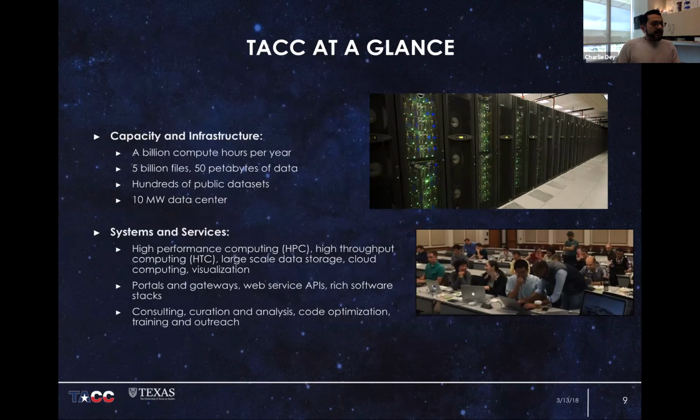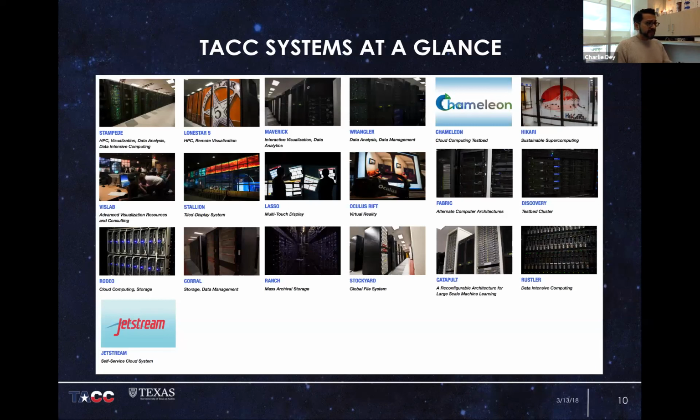What we are is we are an HPC center. So we have high performance computing, high performance computers, supercomputers. And we manage those systems and we make those systems available for scientists such as yourself to use. You being part of DesignSafe, you do have access to TACC's resources. You have access to our consultants here at TACC. You have access to our web services. You have access to our software stacks that we write and the software stacks that we've built.